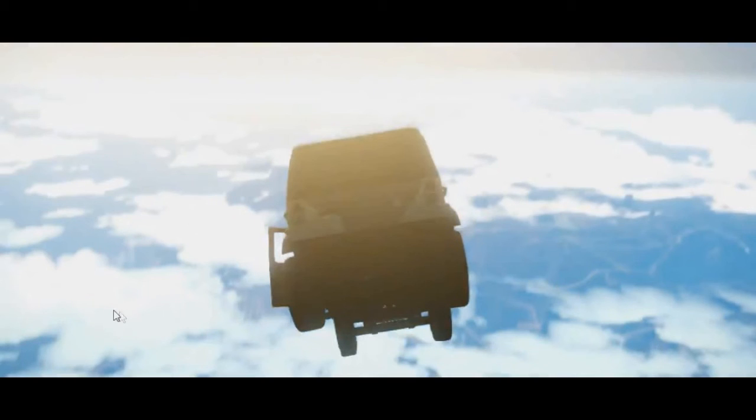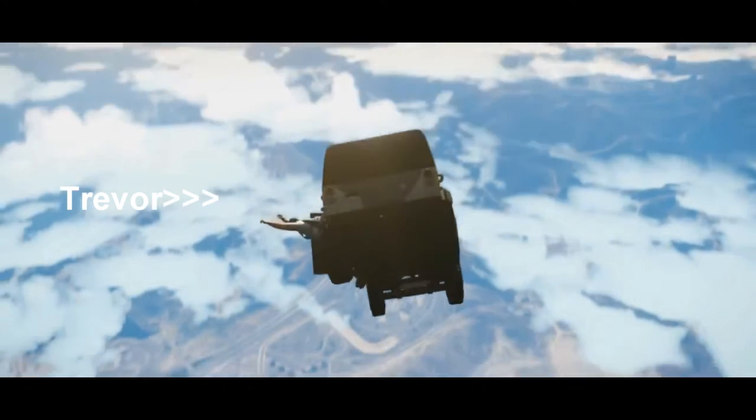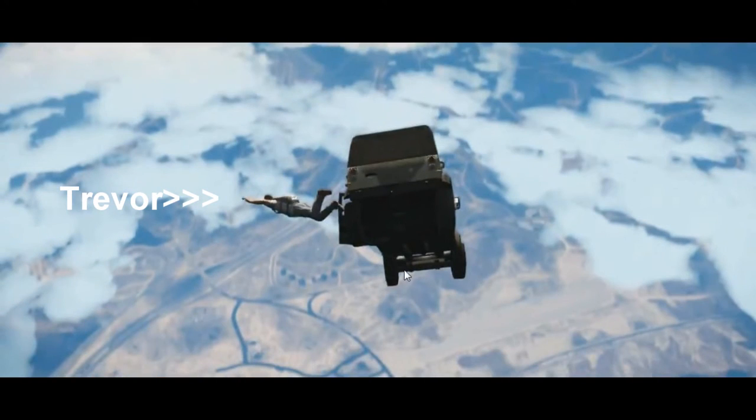So this is where it ends, and you can see all that blue over here for the ocean. Bring it down a little bit more. You can definitely tell it's the ocean, and you get a much better idea of how massive it is right here. Here, it looks like you have Franklin jumping out of this vehicle.